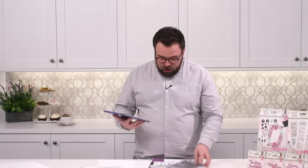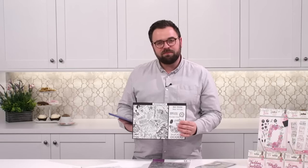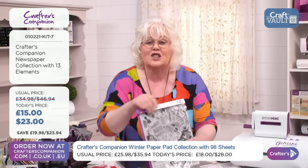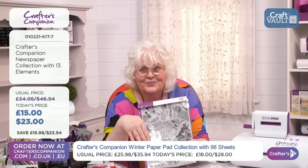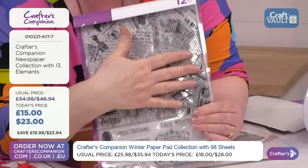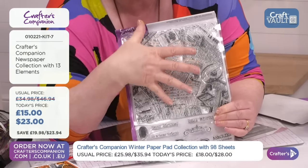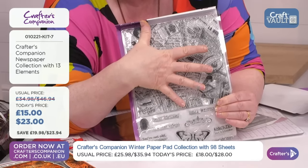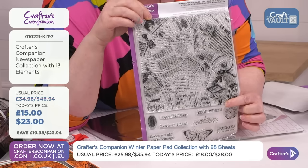But now it's all about the stamp. As stamps go, I don't think they really get any bigger than this today, Fiona. No, and it's a fantastic stamp, and we've got the torn panel as well. Fantastic. So you are going to get this huge stamp. Now look, let's do a hand for scale. There's my hand. I can't stretch because that goes up there. I cannot span that stamp top to bottom. It's huge, isn't it? 8x8. It's huge, huge, huge. And of course you can use it all, or you can just use a little bit.